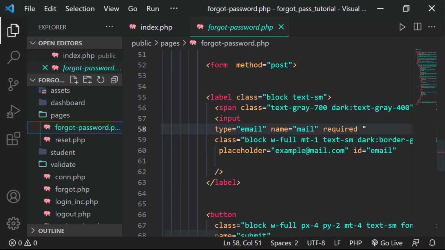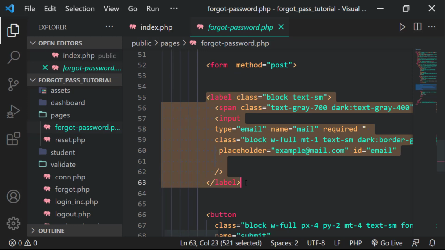Remember, for you to be able to reset the password, you need to provide your valid email address that you gave during registration. So the forgot password page is the page that will just fetch that email address and verify it with what we already have in the database.